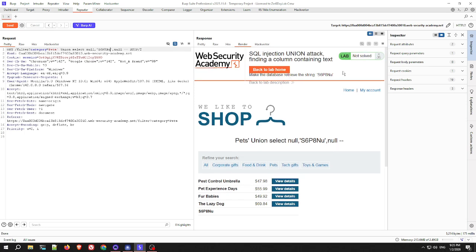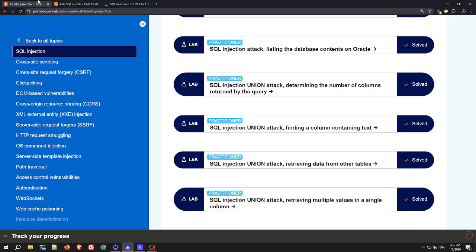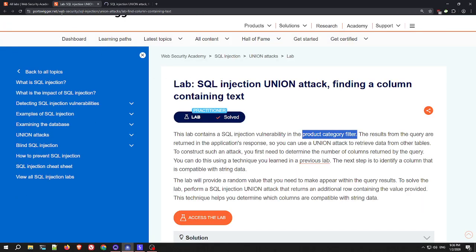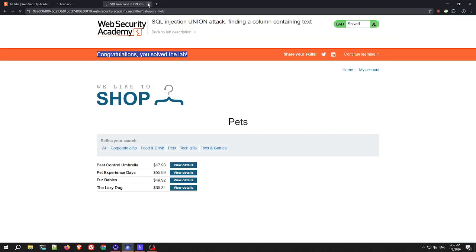So this was the goal of the lab and we solved it. Let's try to see. Okay, we got this. And another, more basic and similar kind of lab for this, finding a column containing text and retrieving data from other tables. Let's try to solve that.